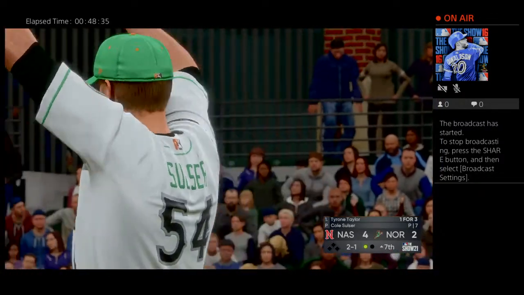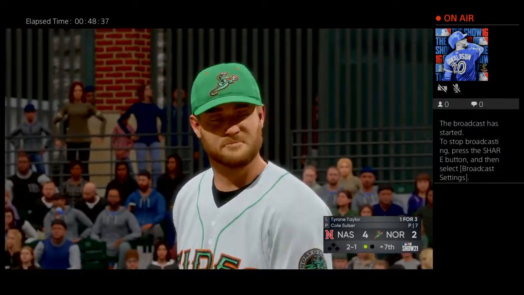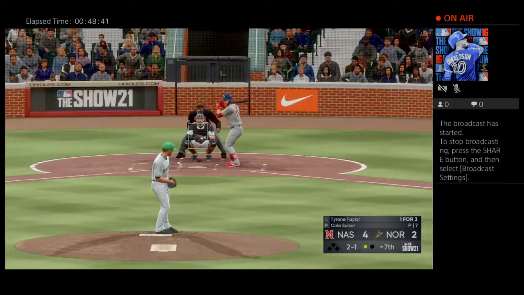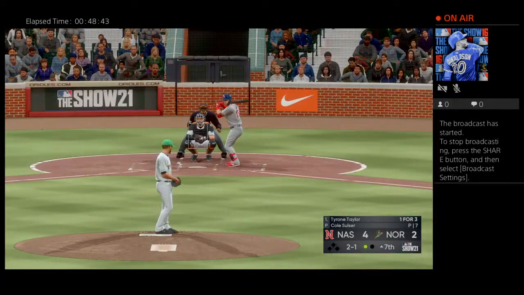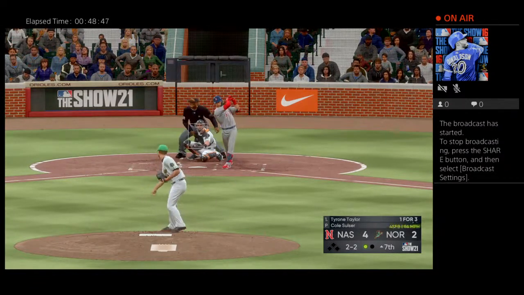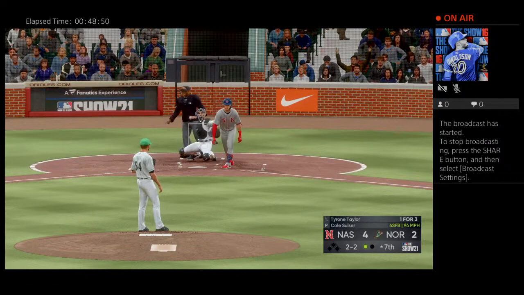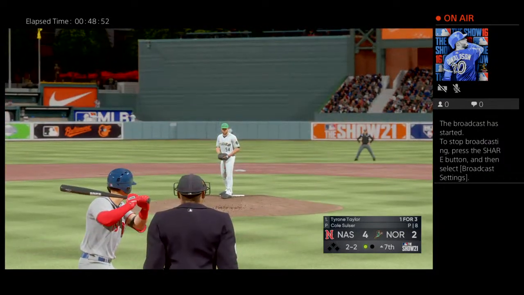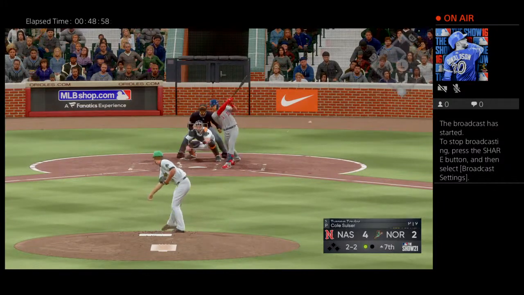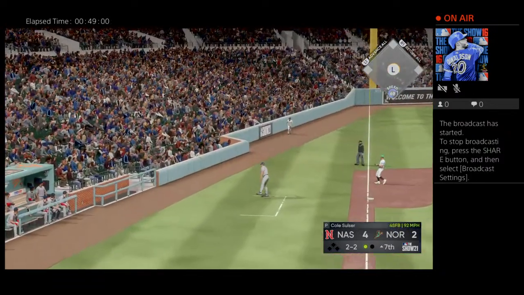Sulser offers up perhaps one of the nastiest sliders around, and it won't be uncommon to see a lot of off-balance swings against it, and it'll be easy to see why once you see it come out of his hand. He's got a huge break on it. Good fastball as he gets the swing and a miss. Just out in front of that one, still 2-2.